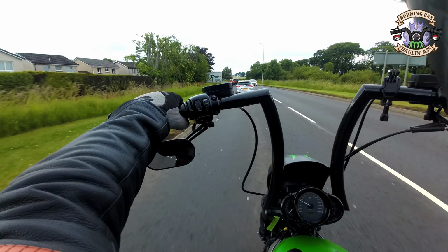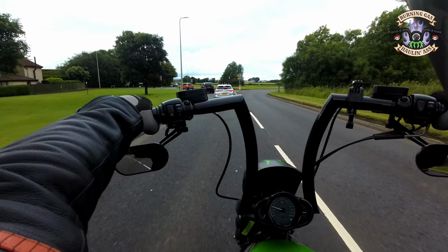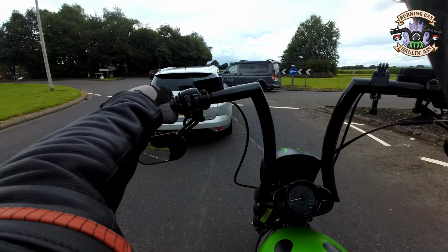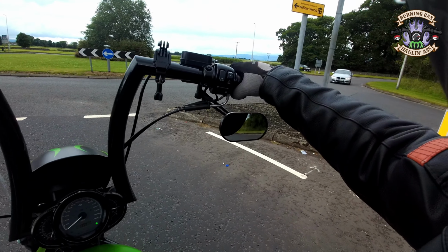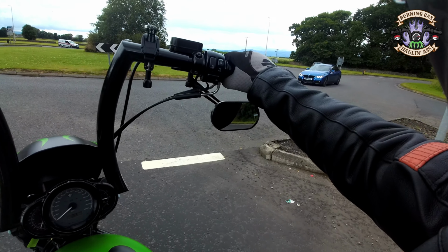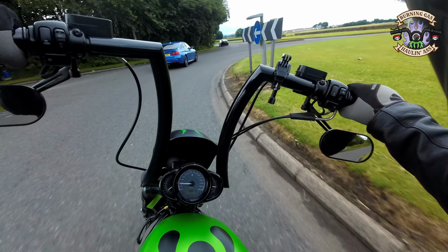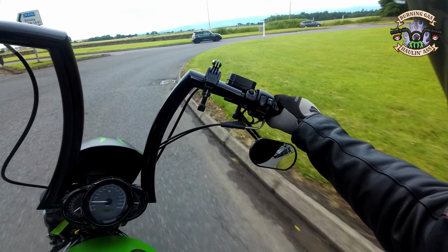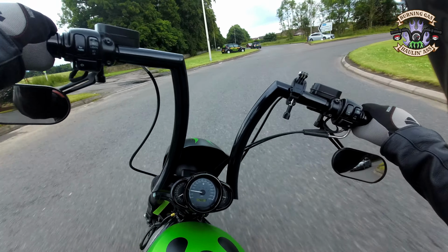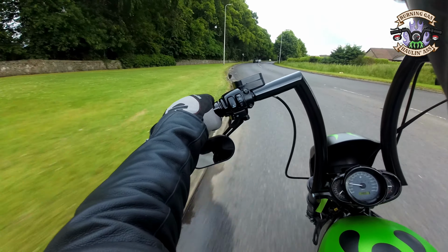So what a difference. So I'm going to head down this road, see what it's like at a bit of the higher speed stuff. This is a 60, be able to give you a little impression on that, and then I'll give you a little montage of going through my hometown and heading back home. As I say, it was only a small test ride because I'm going out tomorrow morning with Sarah to go for a day out up the Fife coastal route. And I'm on the night road as well, as you can imagine. My turning circle is about the same as a double decker bus.